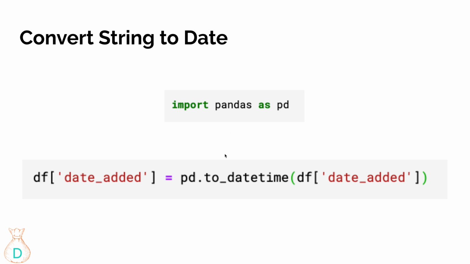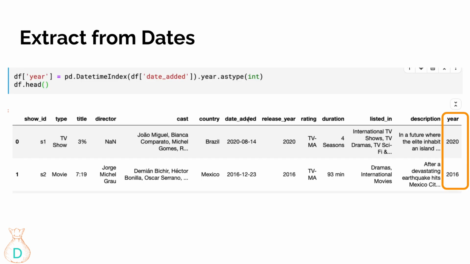equals pd, our pandas package, dot to_datetime. What this function is going to be doing is looking at the column that we put in, and trying to map what kind of date column it is, because it can have so many different formats. But what it will be doing is just straight up converting it to a datetime. Very straightforward. And then in the parentheses, we'll have to put in the df bracket date added, which is our column that we want to change to datetime instead of using it as a string. After we convert it into datetime, it's going to be showing this date format instead of August 14, 2020 as a string, which is perfect.